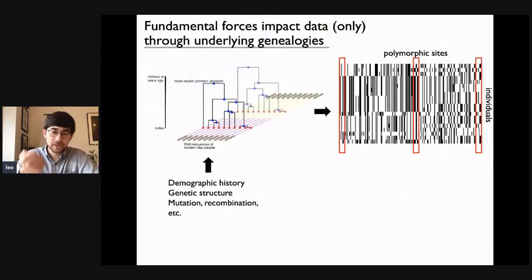Okay, and so our goal is to make inferences about these processes or events in our past, given data of genetic variation that we typically collect either at the present day or sometimes at time points in the past. Typically, we'll have data here at the tips of these genealogical trees, and these genealogies will relate these individuals back in time, and for humans, typically the height of these trees will be something like millions of years.